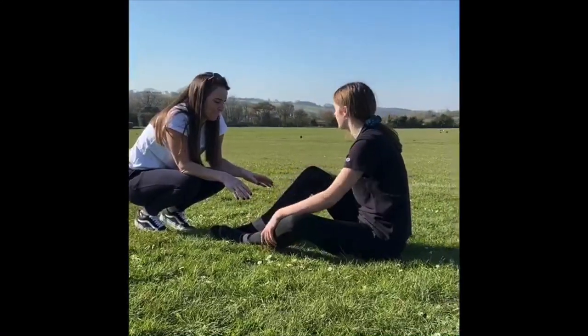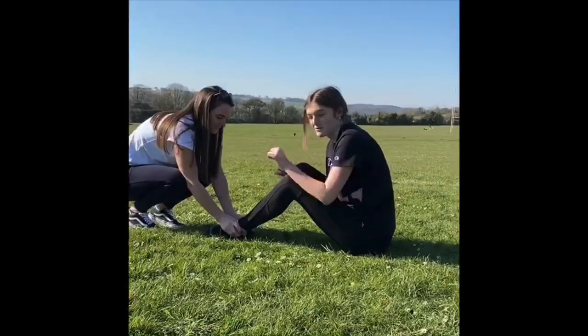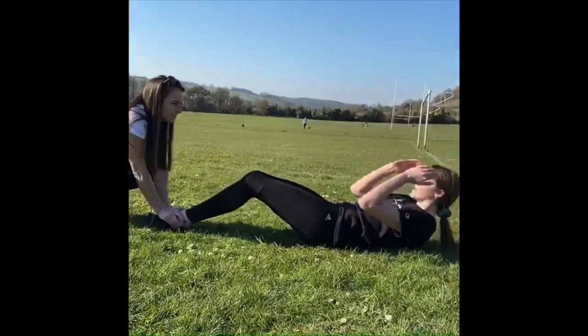Okay, so now I'm going to do some sit-ups, so I'm getting my mum to hold my feet down so I don't pull them up. I'm going to do 10 of these, so you want to sit down and sit up.